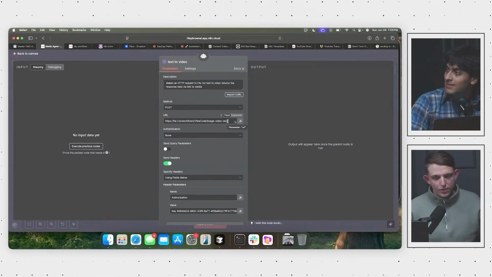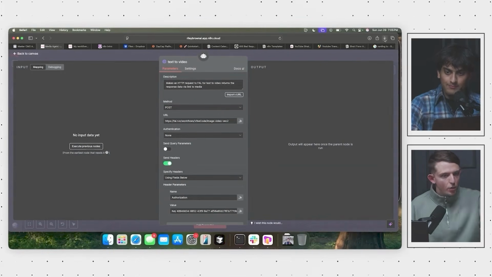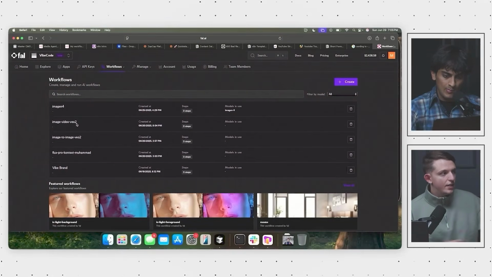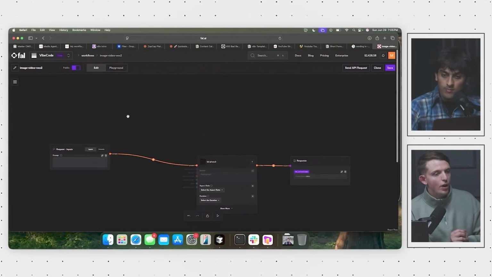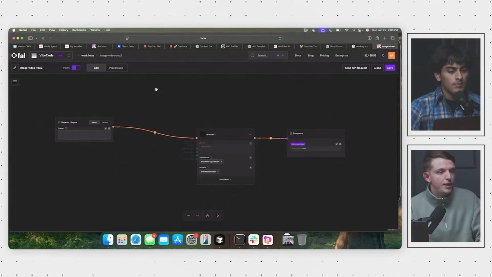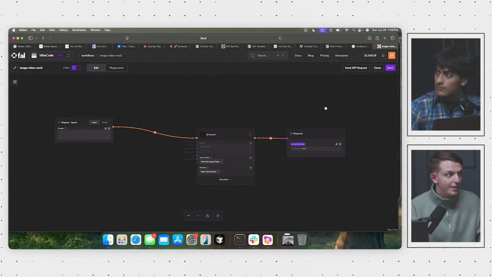Do you want to explain what FAL is? Yes. FAL is a tool, and let's go to their webpage. They are basically a platform that allows you to get access to all the creative AI tools. You've heard of Veo, you've heard of the ChatGPT image generator. This tool has all of the popular APIs, so you can chain these together, or you can give N8n access to these APIs. If you want image generation to be part of your workflow, you can just give an agent access to these APIs.